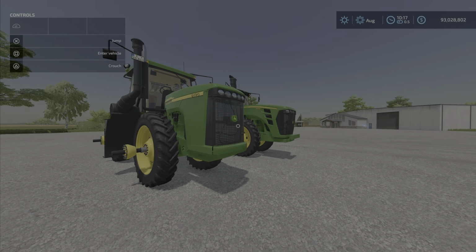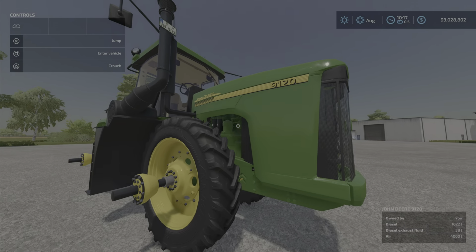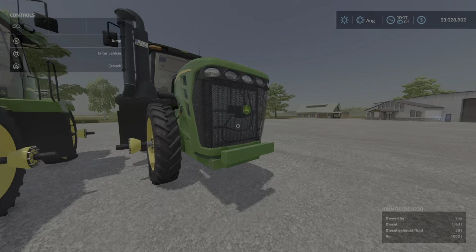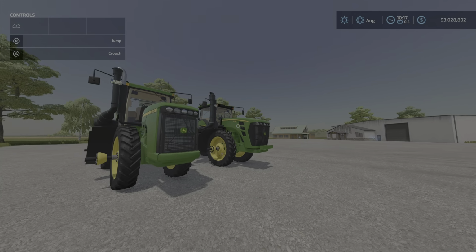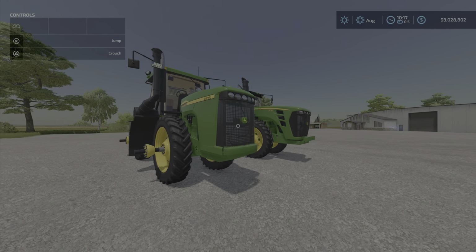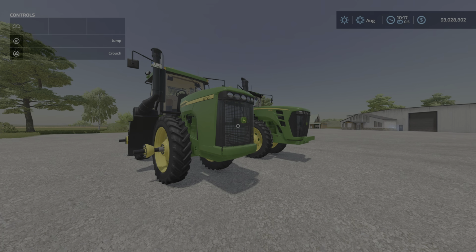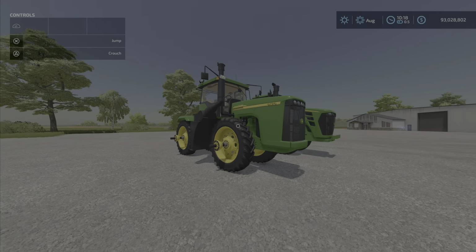And slots, yes. 17 slots for the 9120 and 18 slots for the 9230 only. Yes, a big John Deere that does not surpass 20 slots. That's a feat in itself, I would imagine, considering the track record of these things.